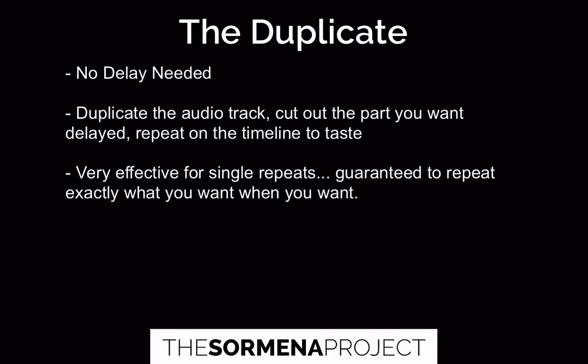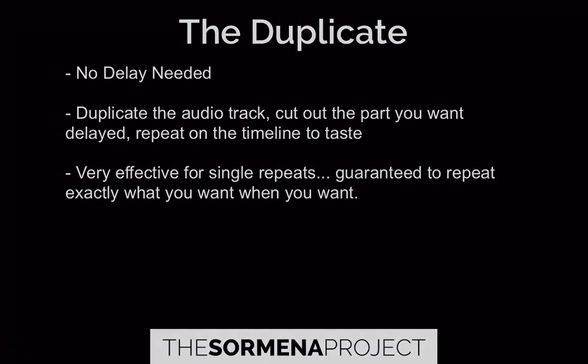So the way this works is you duplicate the audio track, you cut out the part of the signal that you want delayed, and then you just move it onto the timeline. And if you want to get fancy, you can duplicate it multiple times and have those nice rhythmic intervals or irregular intervals, whatever you want to do. Very simple and effective. And this can be especially effective for those single repeats. So you just want that one extra bit of emphasis coming at the last word of a phrase. And with this strategy, you are guaranteed to repeat or delay exactly what you want when you want it. And that's kind of the point of the delay throw to begin with.